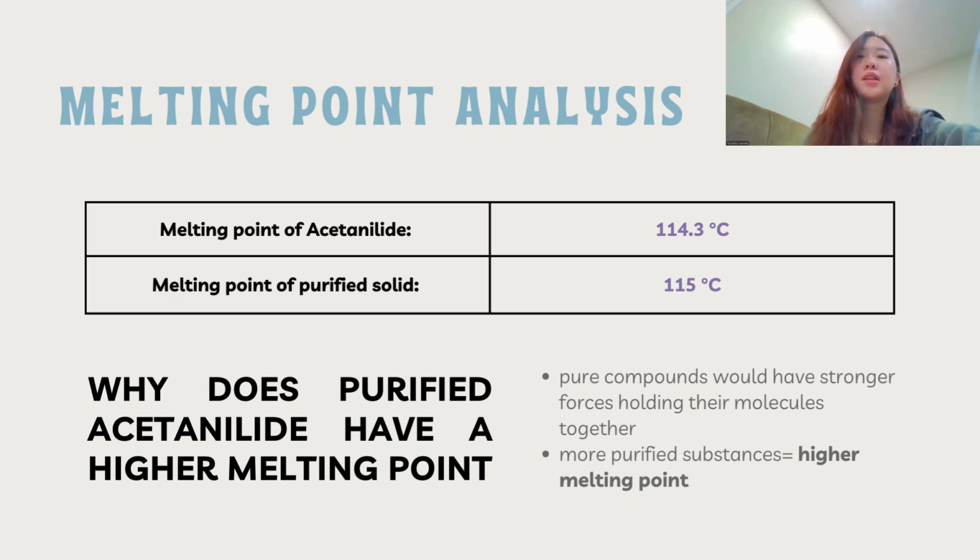A solid with impurities that dissolve easily tends to melt at a lower temperature compared to pure substances. This happens because when a substance melts, it needs energy to break the forces holding its molecules together. The stronger these forces are, the higher the melting point. In this case, pure compounds would have a stronger force holding their molecules together. Alongside, impurities in a solid disrupt the regular pattern of these forces that hold the solid together. This disruption means it takes less energy to melt the parts of the solid near the impurity, thus a lower melting point.